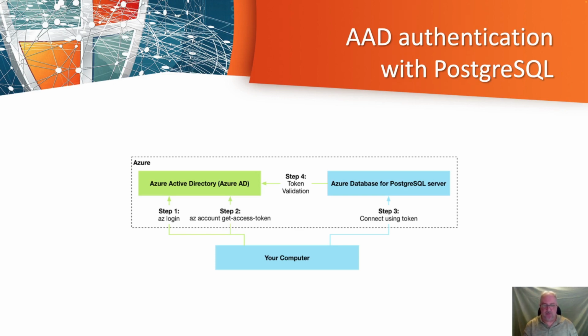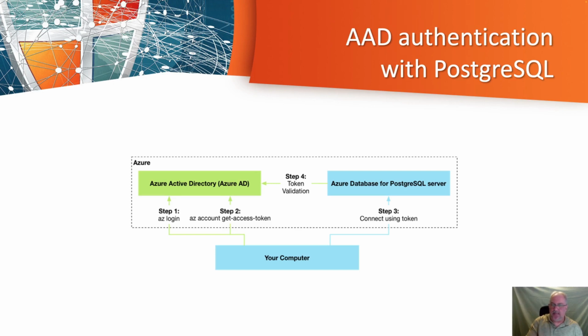So what happens is, your computer or a VM, which could be associated with a managed account, authenticates to Azure Active Directory, and then it runs the command. If you're running this on your system, it's az account get-access-token, and then when you go to log into the database, you log in as that role I said to create, the group, which is widgets-DBA. So your user is widgets-DBA, and in Postgres specifically, there's no such thing as a user anymore. Everything's a role, which are still users.